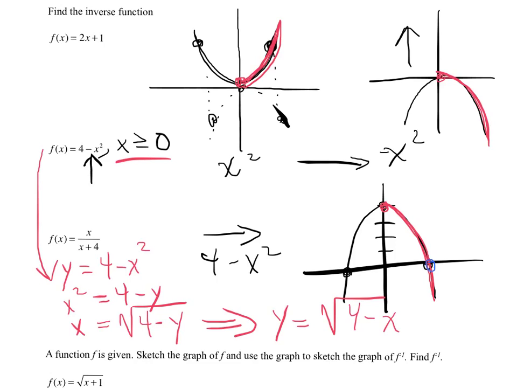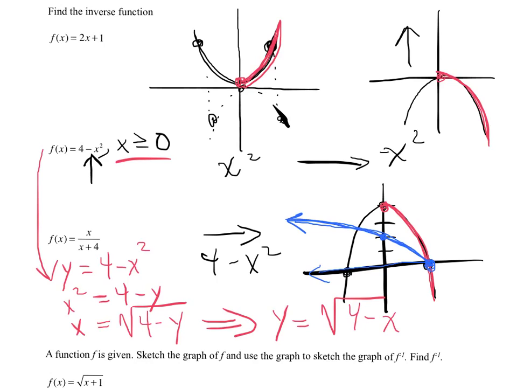Well, here's where x equals 4 on my original graph. And so the x values have to be less than that, so the domain goes this way for the function that I'm looking at, and it's a square root function. And when x is 0, y is 2 in the inverse function, so that means that it goes through here on the y-axis, and it starts here on the x-axis, and it's a square root function, so it looks like that. So there's the graph of the inverse function. The blue is the graph of the inverse of the red function. Remember, we had to limit the domain of 4 minus x squared to just those x's greater than or equal to 0 so that we end up with a one-to-one function.